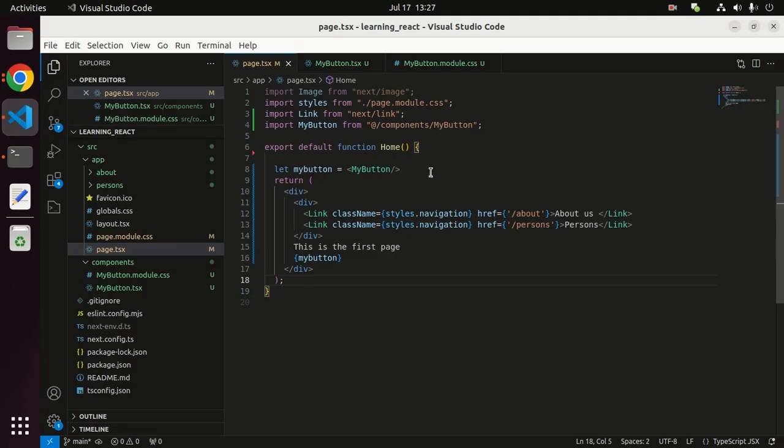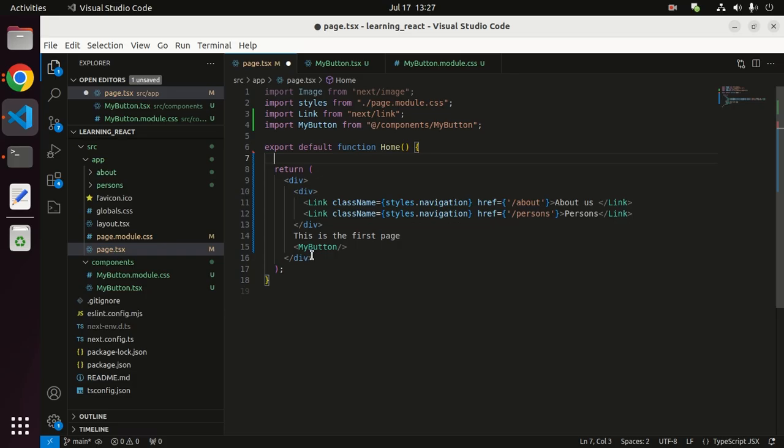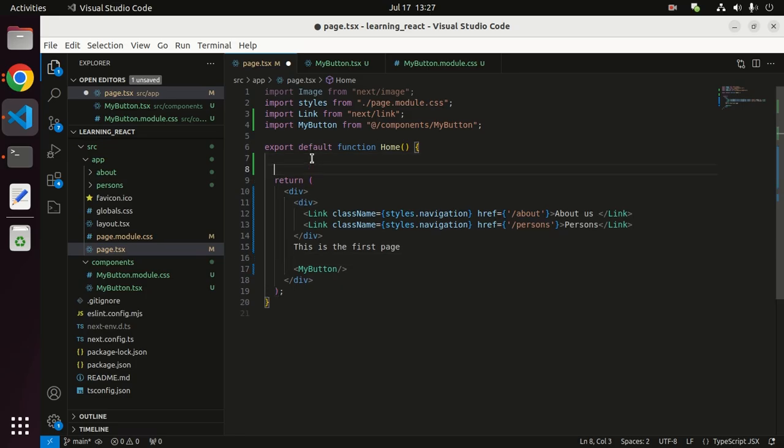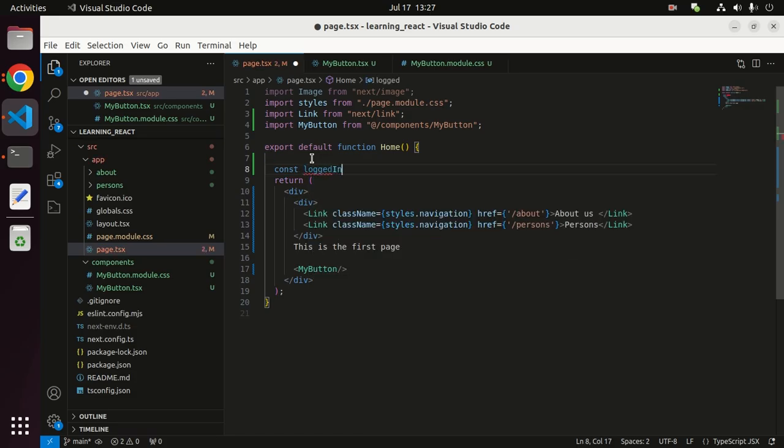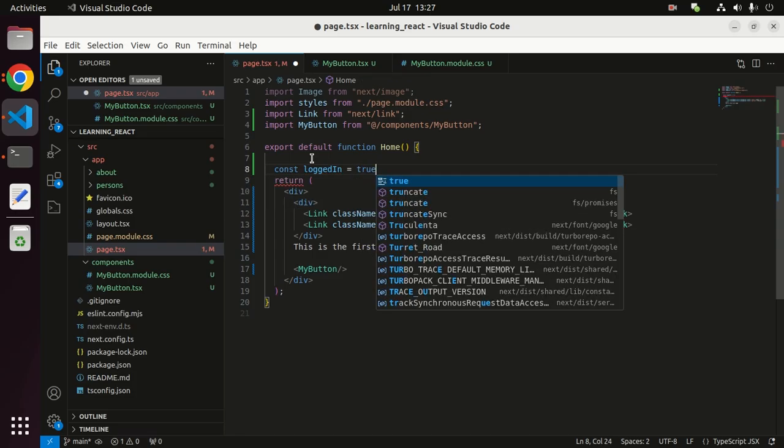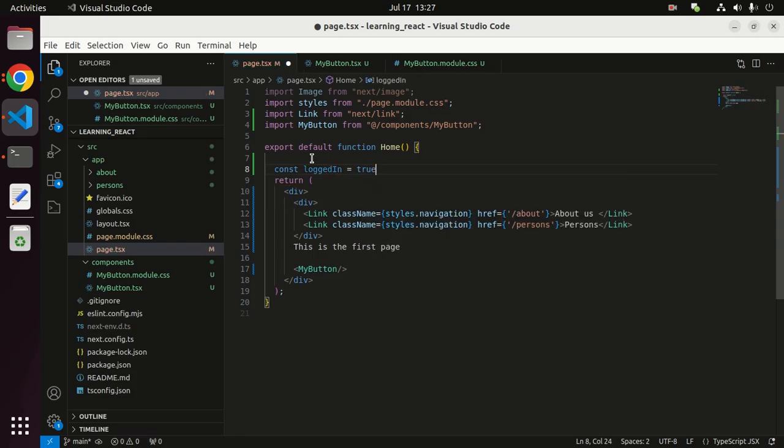Then we can change. I am undoing this. We may display this based on a condition, like we can add a condition statement here, constant logged in, true. We can add a condition here like logged in and display my button.